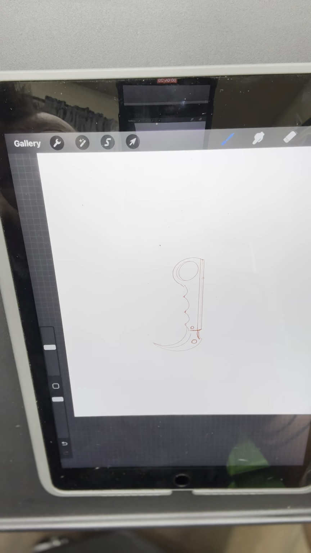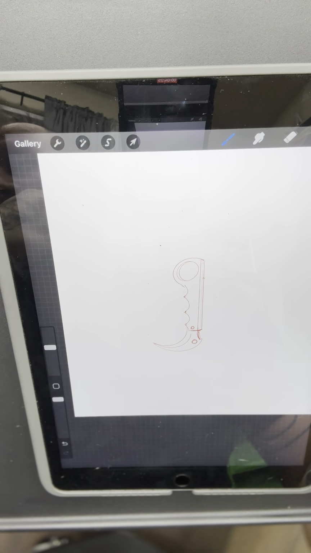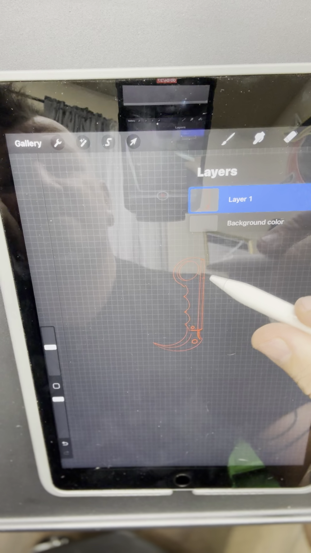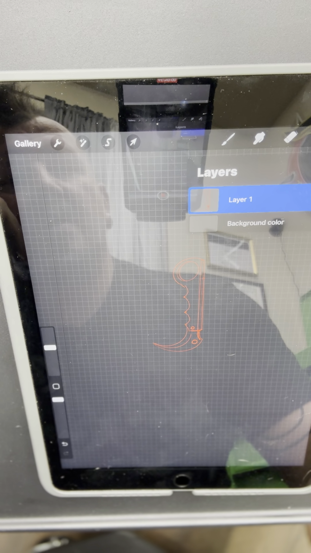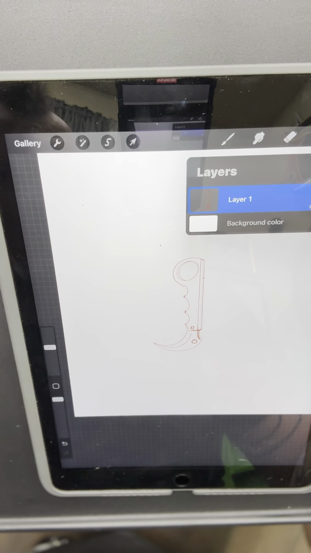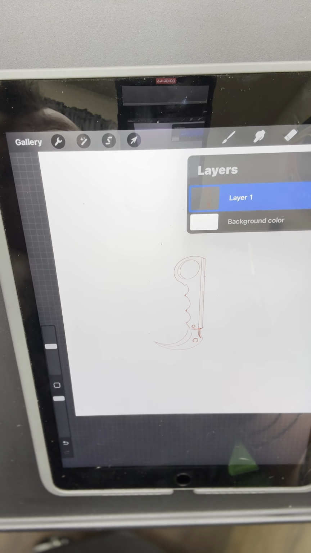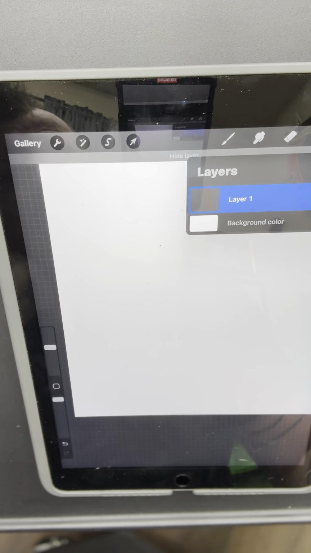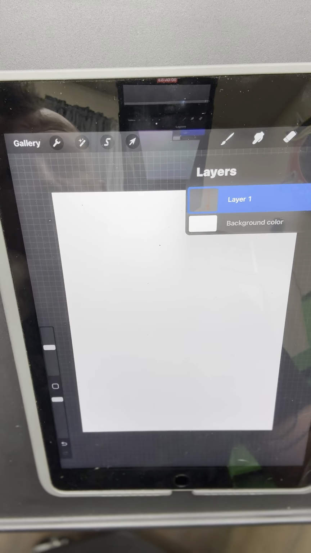What you do now is you can hit this, it looks like two boxes. You can select that. See how it says layer 1? So background color is selected. If I turn that off, it puts a black grid back behind it. You want that back on. And then layer 1 is what this design is on currently. So I can turn that off and look, oh, I have a blank piece of paper again.